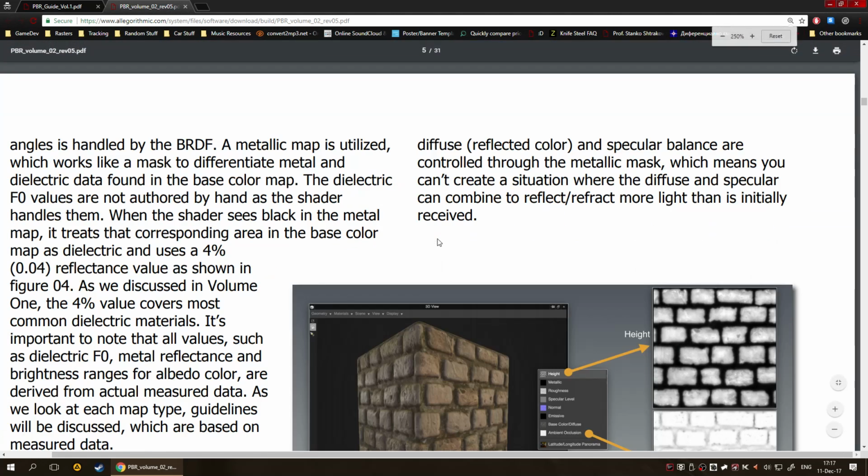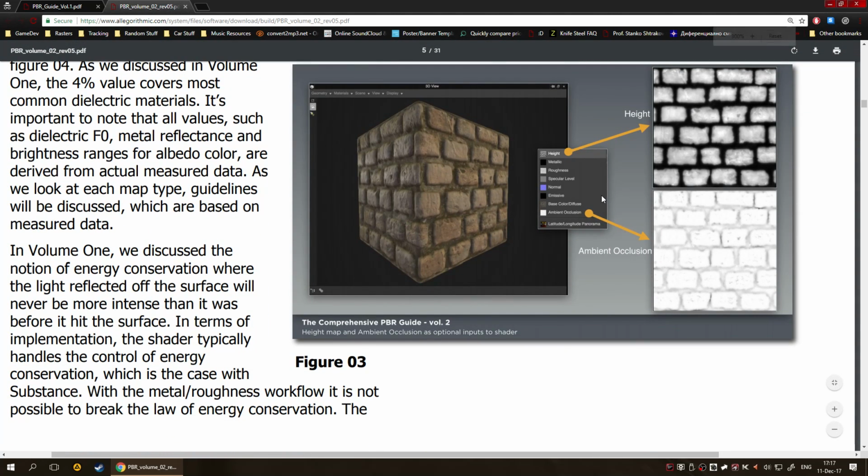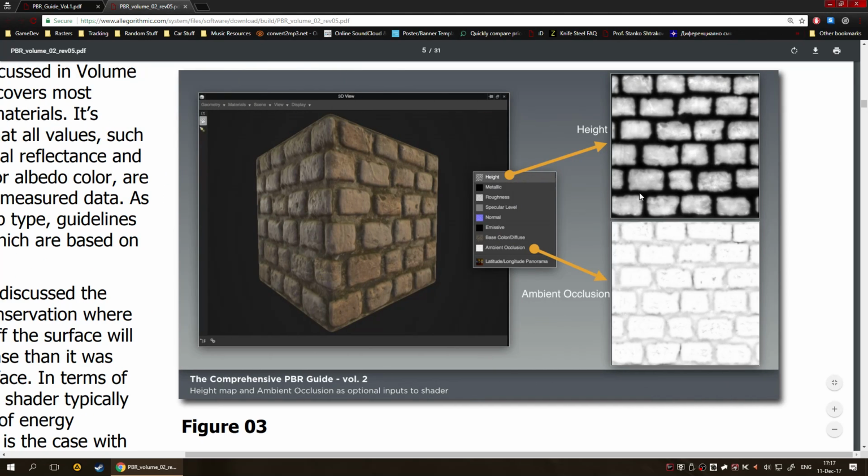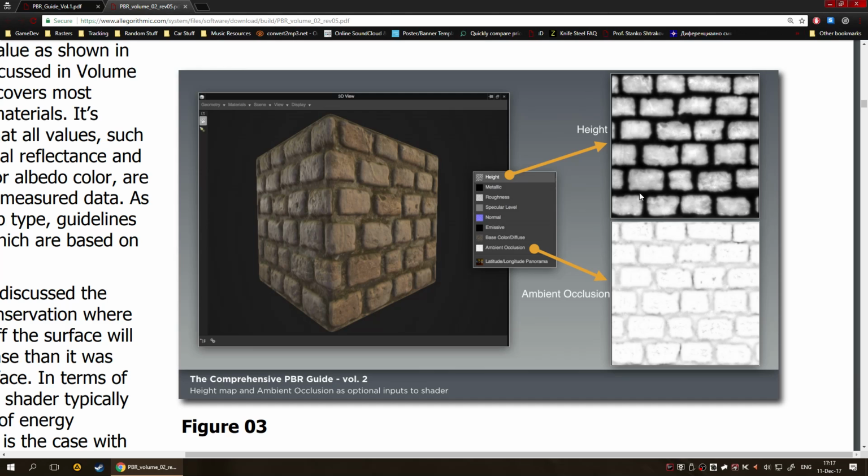Okay, we can continue further in now, and this is the height map over here. As you can see, you've got two different ways of using it. You can take the map and essentially use it to get ambient occlusion out of it, as well as a normal map. As long as you've got a height map or a normal map, you can convert or extract or just create different maps based on this data. And as you can see, even though this is a completely flat cube, since it has height and ambient occlusion, it actually looks very detailed. And as you might imagine, this saves a lot of polygons.